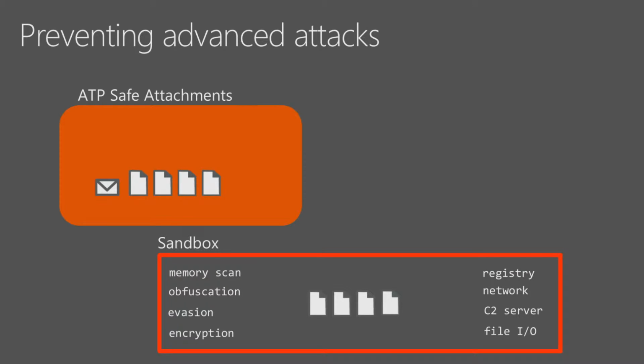But that's a great flag for us to see that something fishy is going on, just based on the evasion techniques by themselves. We had a great one earlier where they were actually doing geo lookups on the IPs where their virus was being hosted, and then they had that mapped to the physical location of every Microsoft data center. So they were trying to figure out if the attachment was being opened in one of our data centers. But that was an easy catch for us because we see them doing those lookups.